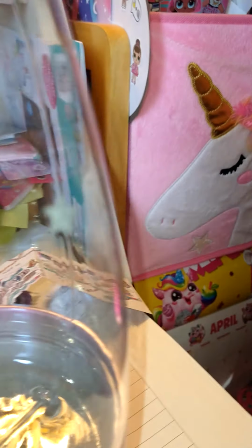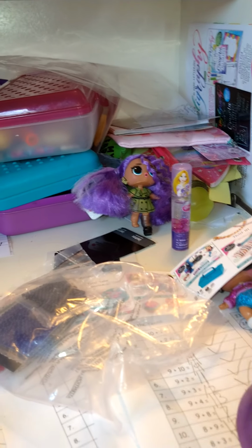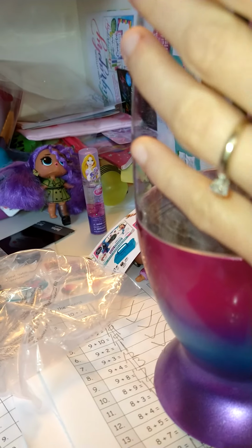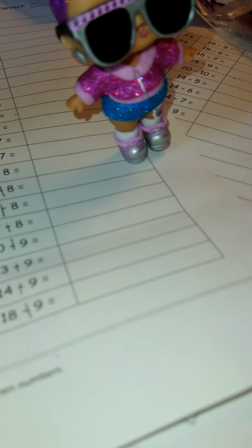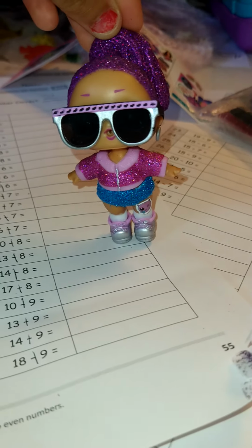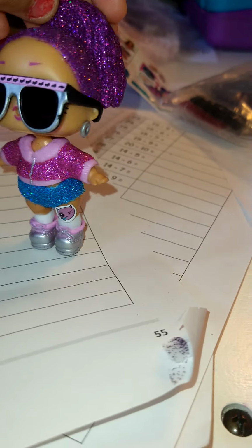Are the stars still on? That one is dead. It will not work. Easy means easy. I'm sorry. I'm so strong. Yes, you are very, very strong. It'll just be in pieces. This is a thin plastic.